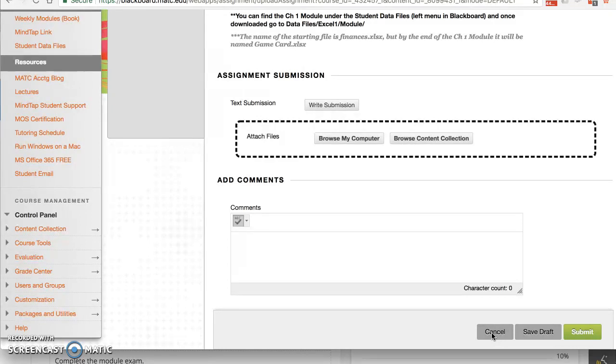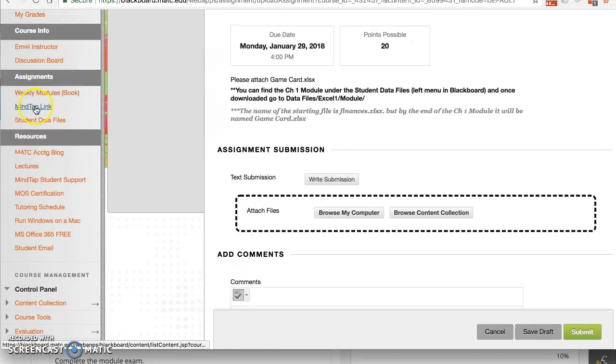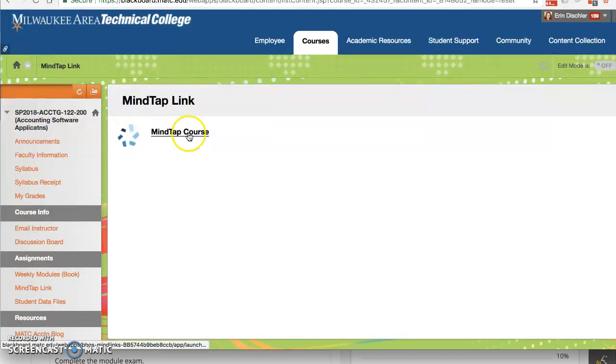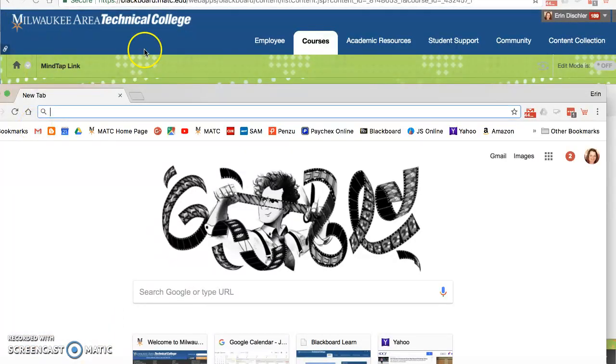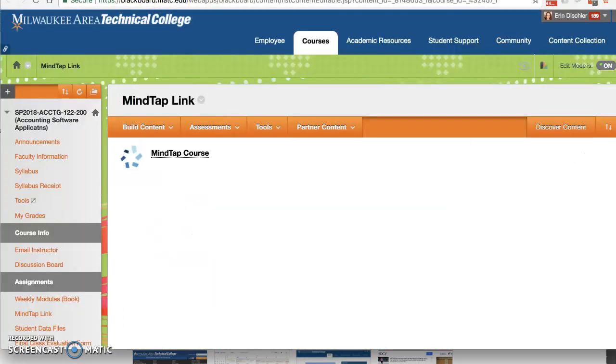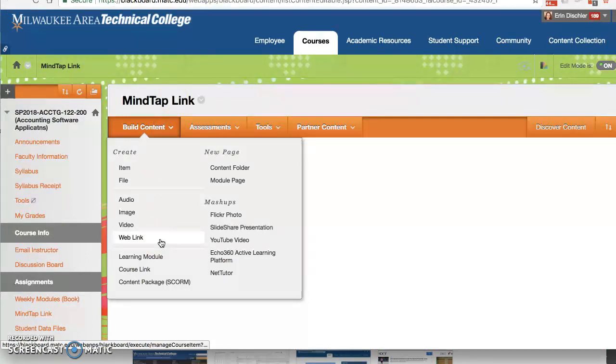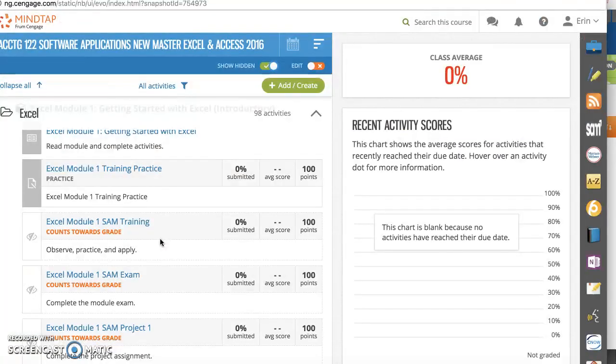You do that, then you're going to go right back into MindTap, right back into our course. Then you're going to choose, in this case, to do the project and the exam. The last thing I want to talk about is your project, which is worth the most points. Keep in mind, you have to walk before you run, as I've already said. So you did your textbook module, you submitted that in Blackboard, then you can do your exam, and then do your project.